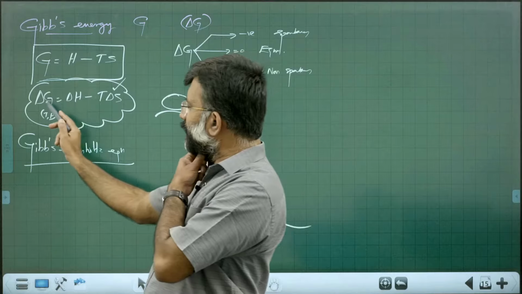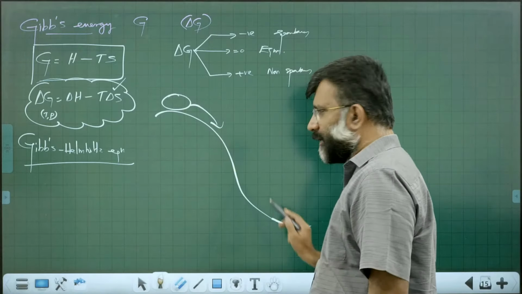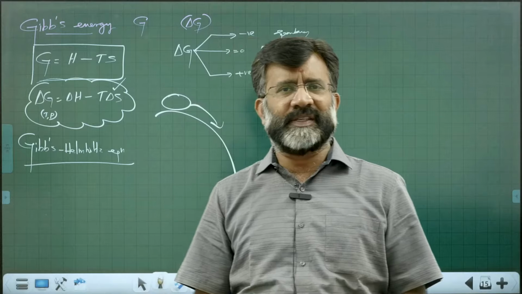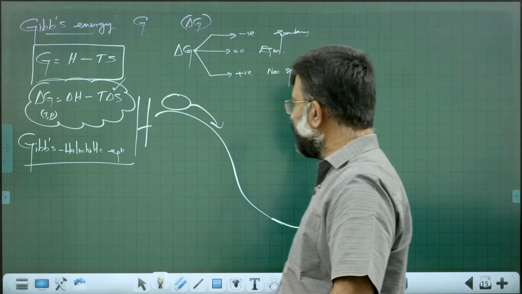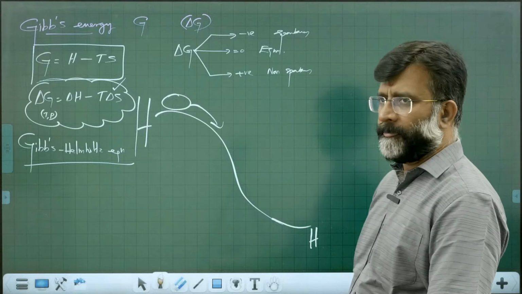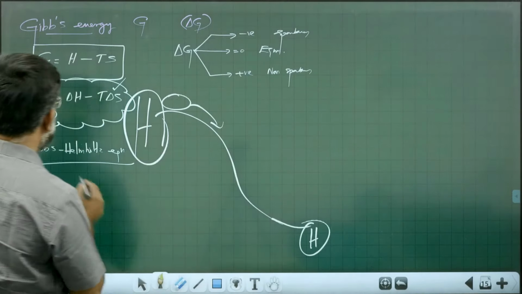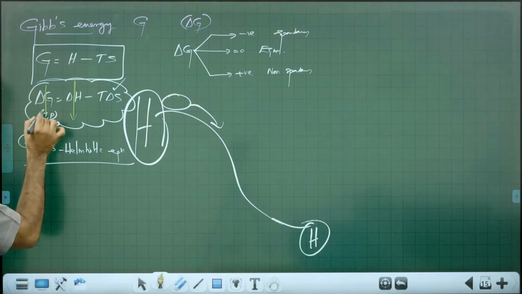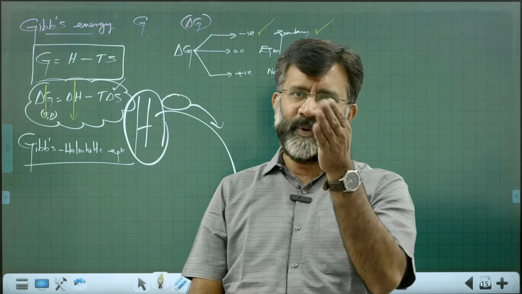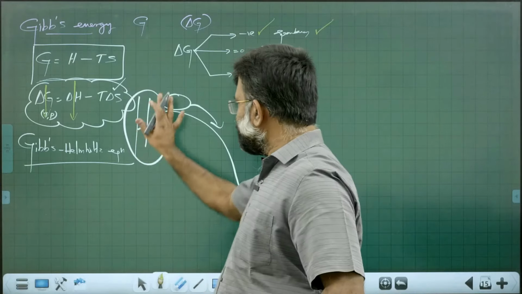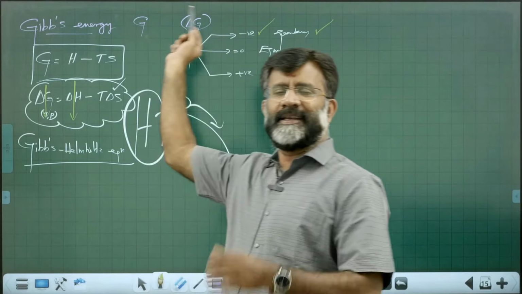You please understand, delta G is equal to energy parameter minus entropy parameter. Right? A ball rolling down, an example where there is no significance for change in entropy, but energy, it is significant. You see, a ball at a higher level having a higher energy, falling to a lower level having a lower energy. So energy decreases. Now you see delta H. This is dropping. That means delta G is negative. That means it is a spontaneous process. Hope you understand. So for such an example, there is an energy drop. Energy drop means delta G will drop, and it is a spontaneous process.